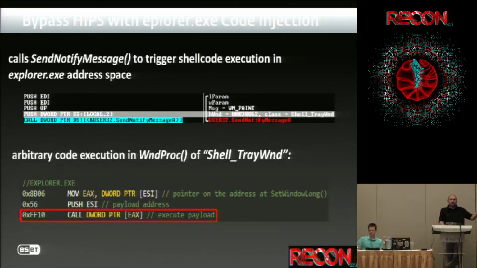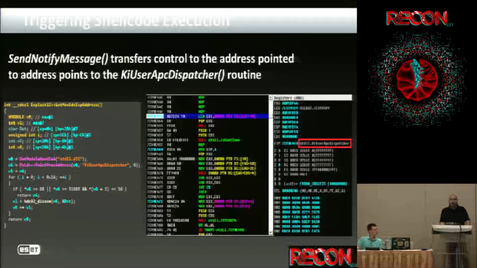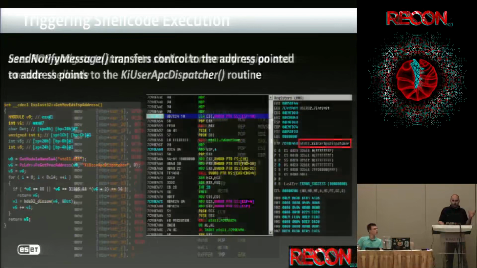It's not fixed, and Microsoft does not recognize this as a vulnerability, but many malware families already use this trick for distribution. Okay, SendNotifyMessage transfers control to the address pointed to in the user APC dispatcher routine. This routine is hooked by the dropper and transfers control to the next stage of shellcode execution.